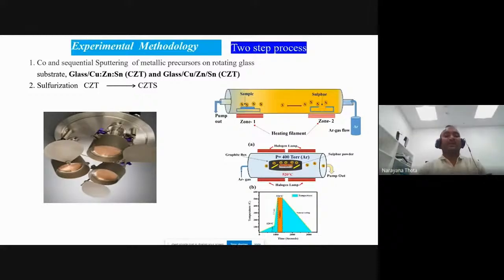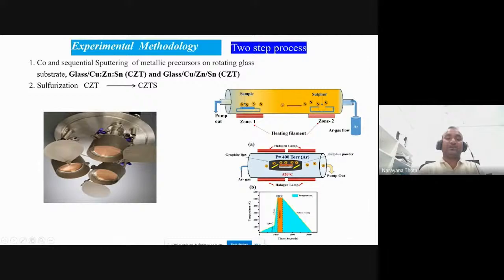In this method, we adopted sputtering, where there are just a cathode and an anode. We apply a high potential difference between them, and the gas in between gets ionized, thereby creating plasma. When high energy ions hit the target, the material is transferred from the target to the substrate in the plasma, so there is very little chance of contamination of the material. We use metallic targets: copper, zinc, tin, and this is the sputtering target.